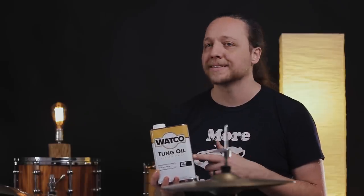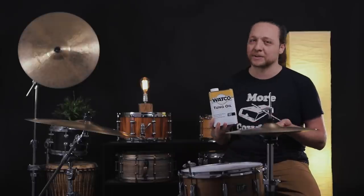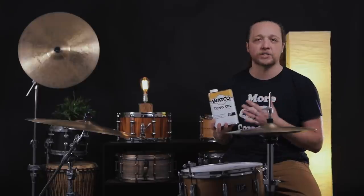And the idea is that we want this to actually get pretty far into the grain so that it stays once we wipe it off. And that takes a little bit of time. We've done this to this drum. We've done it to Craviatos. Anything where you're dealing with the closest to raw wood satin finish kind of situation.